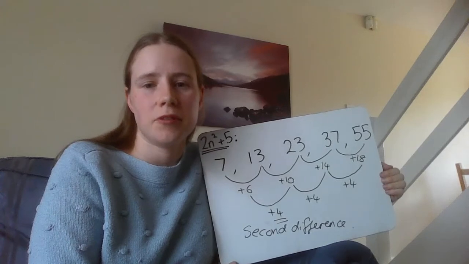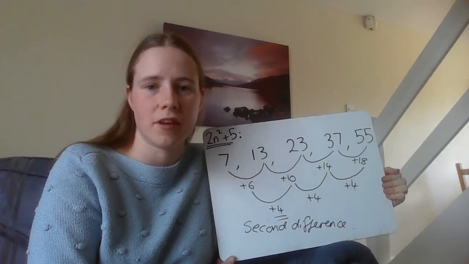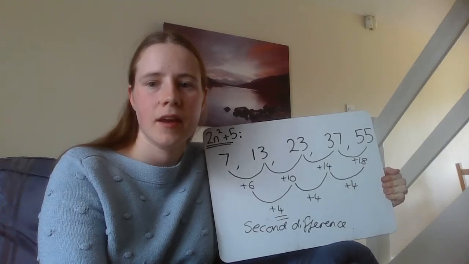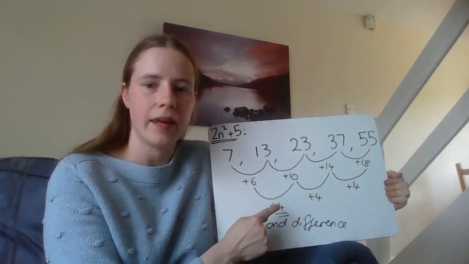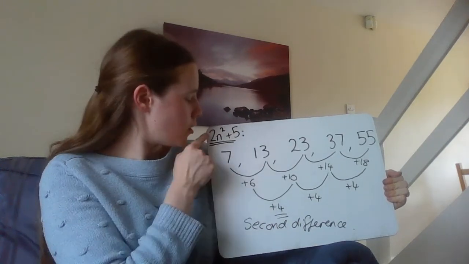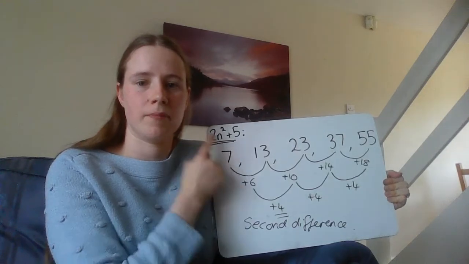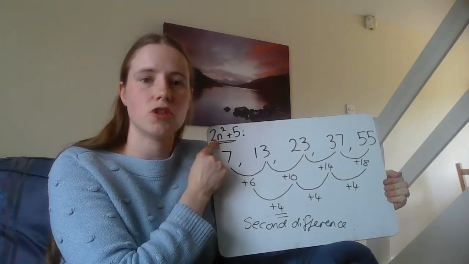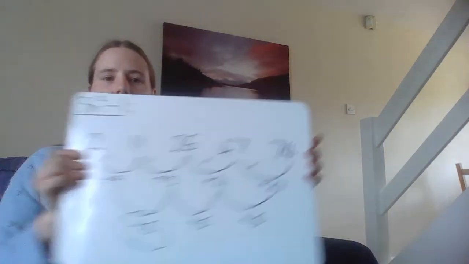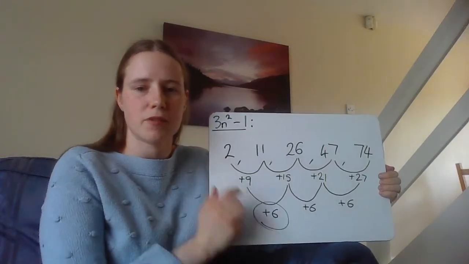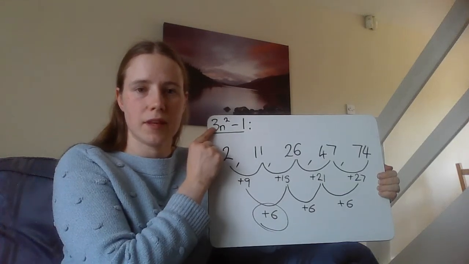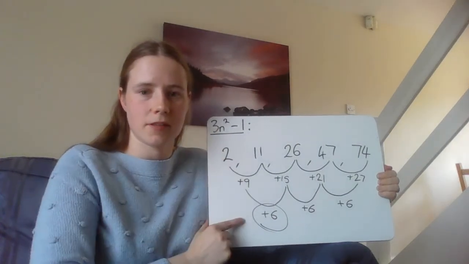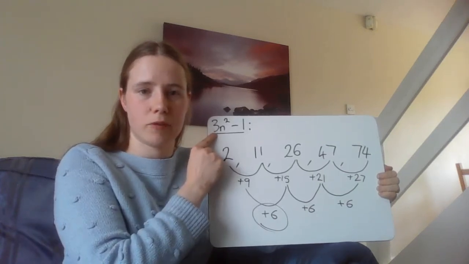Okay, so I'm now going to talk you through how to find the formula for the nth term given the sequence. Okay, so for this sequence that we looked at earlier, we found the second difference was 4. If you halve the second difference, you will get the number in front of n squared in the formula. So 4 divided by 2 gets us a 2 for the n squared value. This sequence that we saw earlier, the second difference was 6. If you halve that number 6, you will get the number in front of the n squared, 3n squared. So 6 halved gets us that 3 at the beginning of the formula.